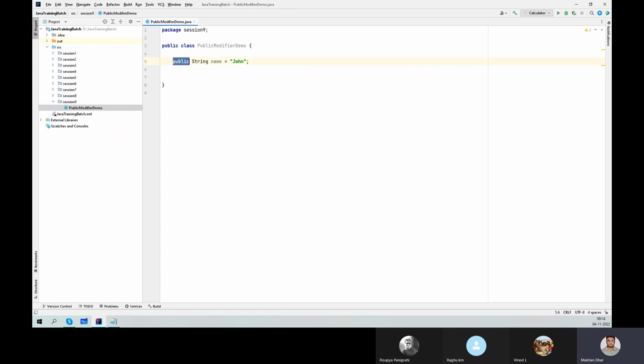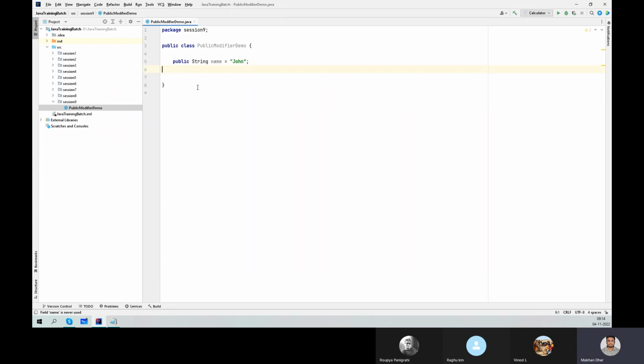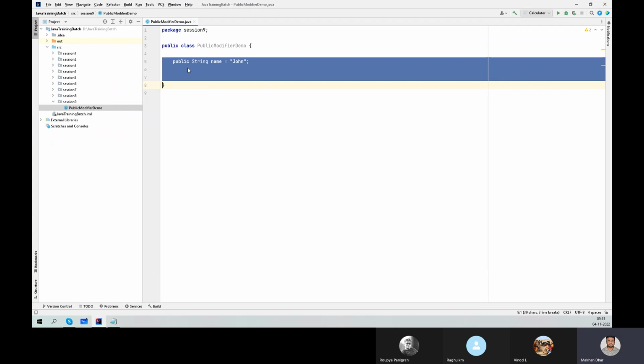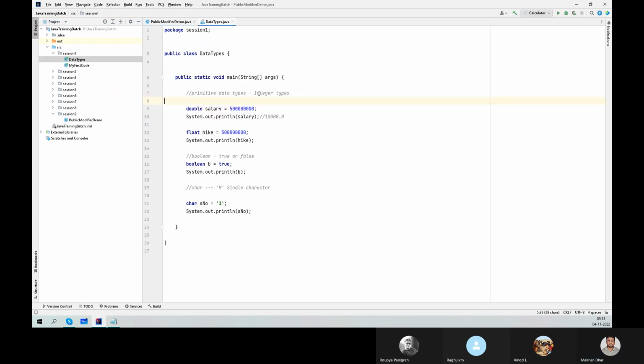We can declare a class, instance variable, or constructor as public. Now this is our one variable. We are not going to write a main method here because we want to access this variable from a different package class. Now I'm going to session 1, data types.